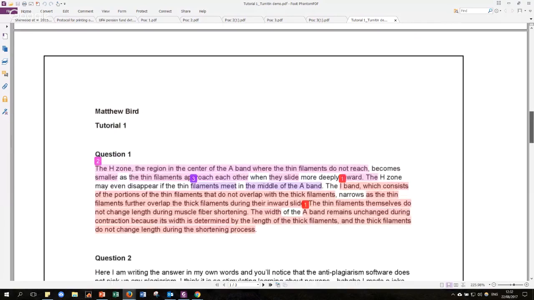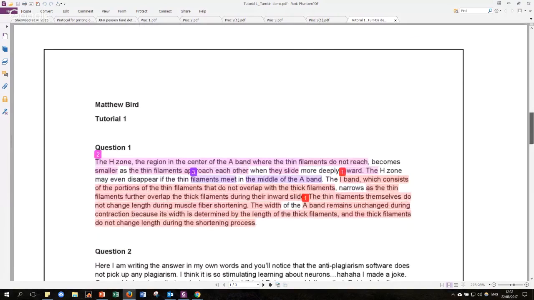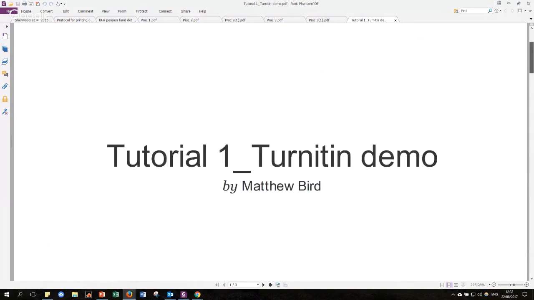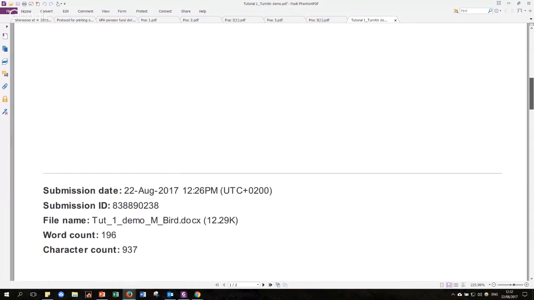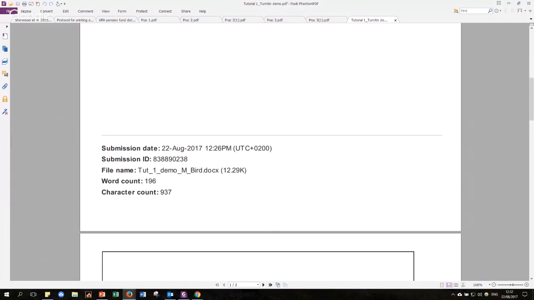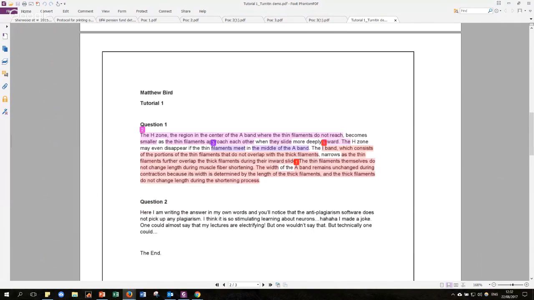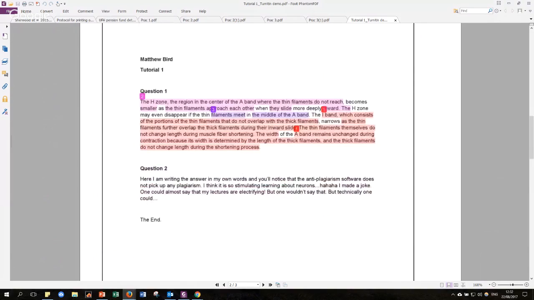So print this PDF. The reason I want it in this view is that it shows the details on the front page of when you submitted the document, and it highlights plagiarism.